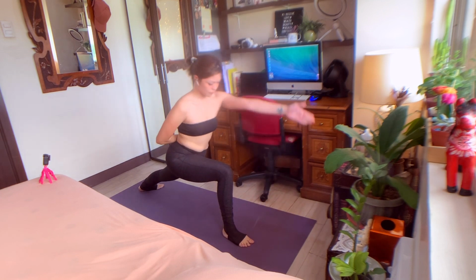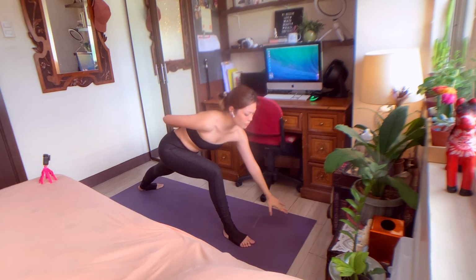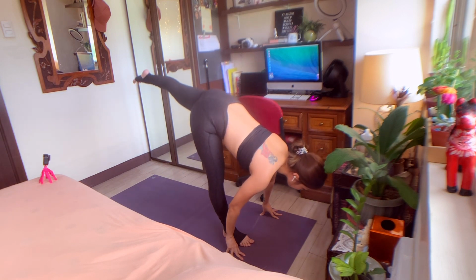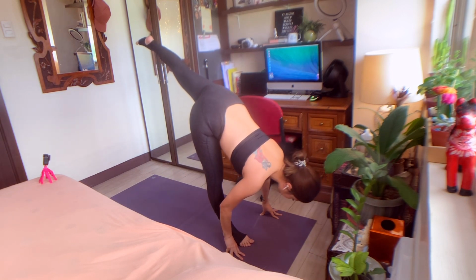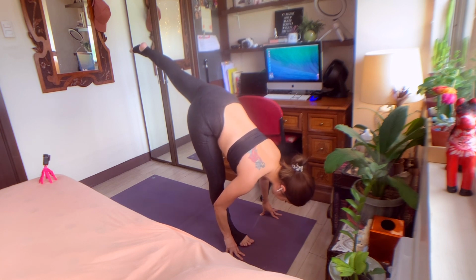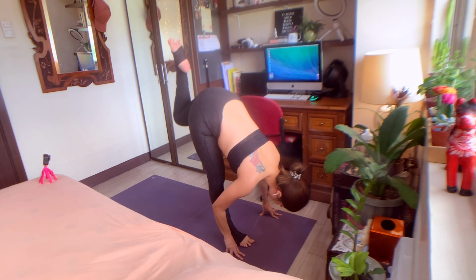Rise up into a back bend, swinging now your left hand up and back as if you wanted to connect the fingertips. Then release the hands down to the floor, standing supported warrior three. So the fingers are down, your back leg is kicking back into the wall. Keep your hips squared and lift your left leg as high as you can.